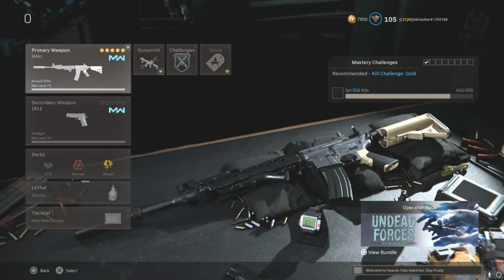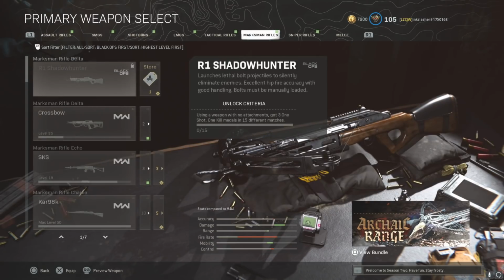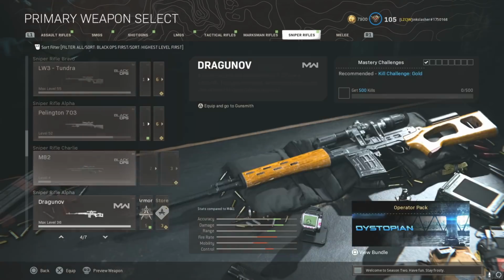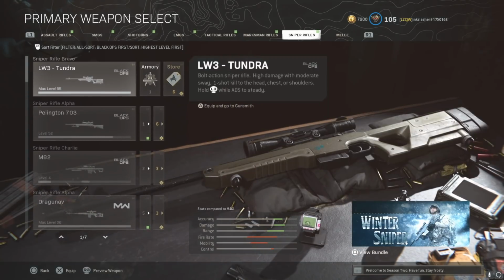So let's start out with some things that did actually change in this update. First of all, they added the R1 Shadow Hunter into Warzone. So you can now unlock it and use it inside of Warzone. It is a primary weapon, not a secondary weapon like in Cold War. That's important to note. One thing that they didn't add is the new sniper rifle, the big sniper rifle that we have all been waiting for, the ZRG.